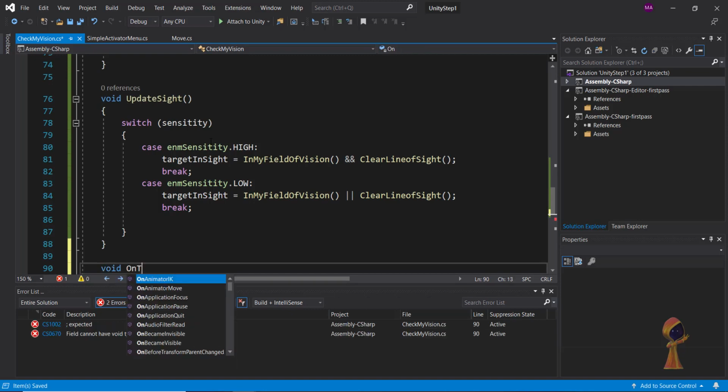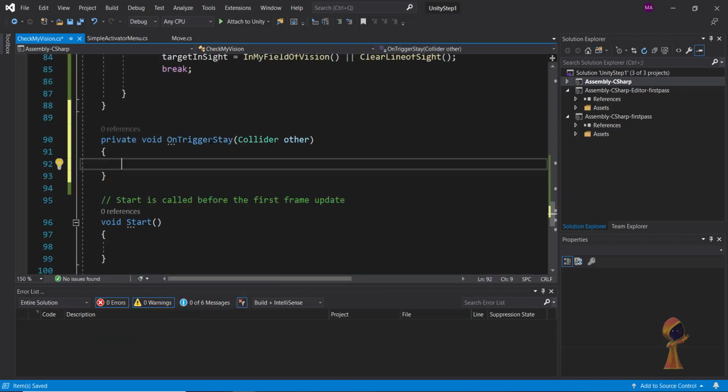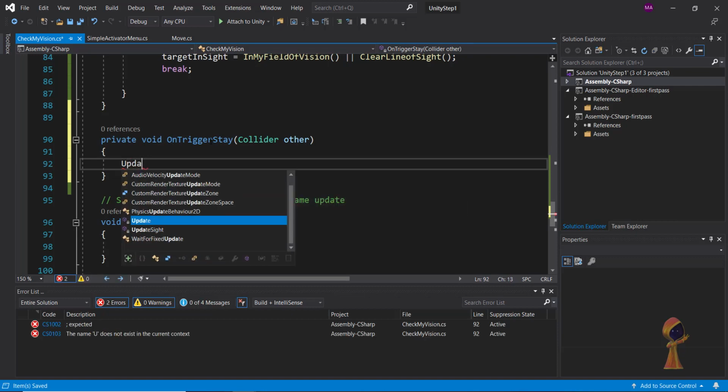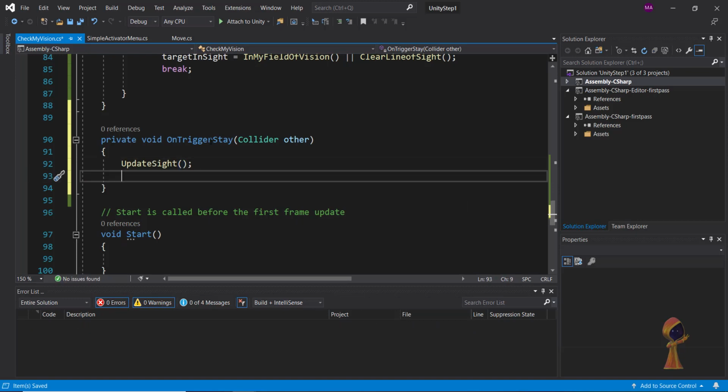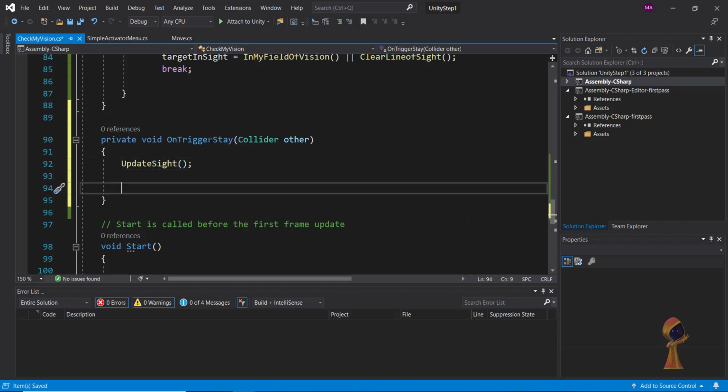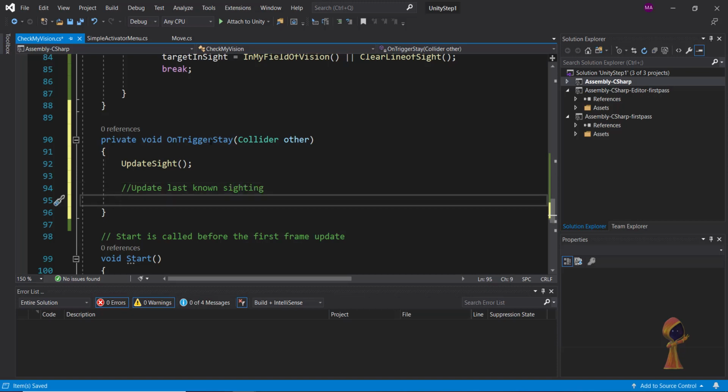What next? Now we go to the actual logic for collisions or triggers. We're going to add OnTriggerStay here. Let's call UpdateSight. Whenever the trigger stays, it gets called, and we update the last known sighting.